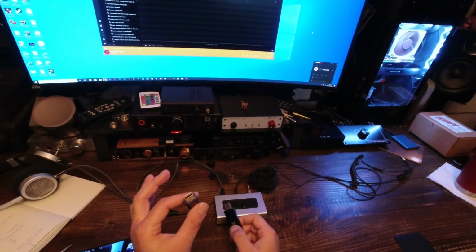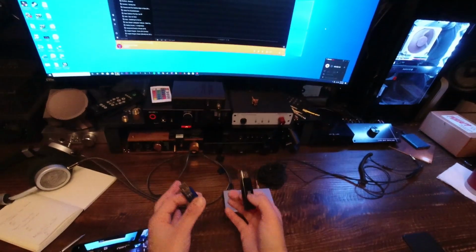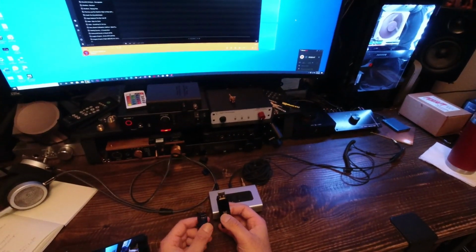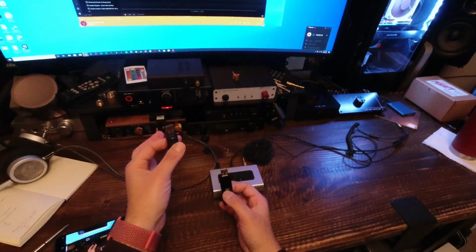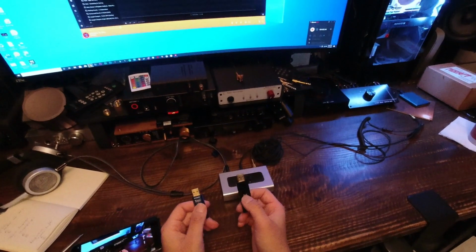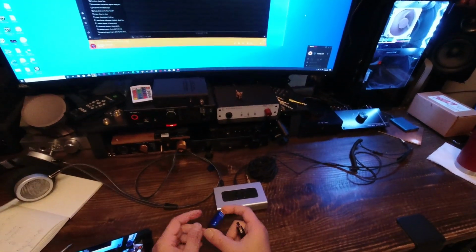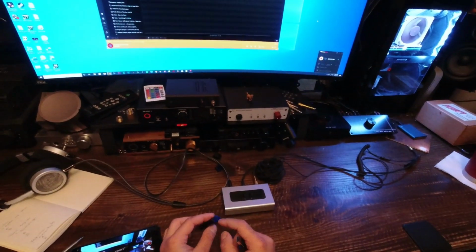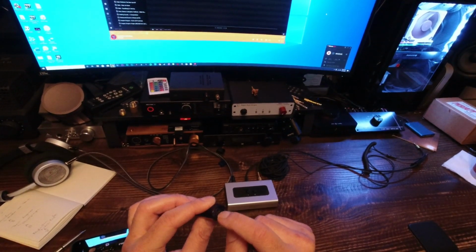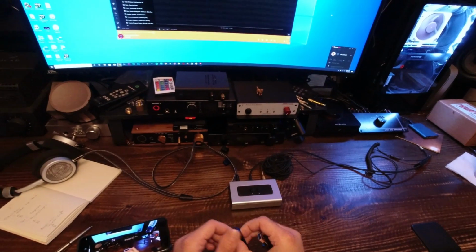But I think that you're spending $200 more compared to the Monolith for no audible gain. A lot of people might say, I would prefer to spend the additional $200 on the Cobalt because it provides better build quality. That's arguable because the Cobalt, the red, the black, all three of these devices have known issues with build quality, that the 3.5mm port here wiggles. And in fact, mine's starting to wiggle too. You can see that. It doesn't sit flush.